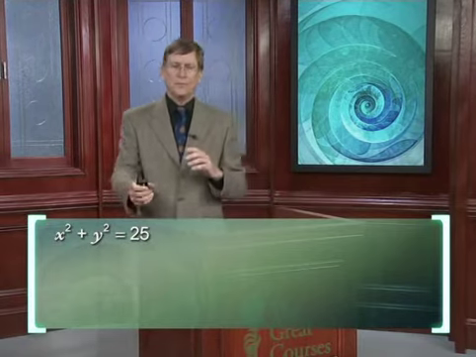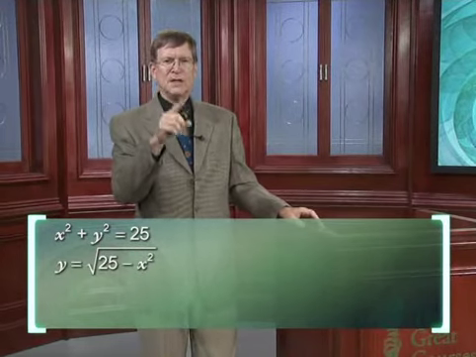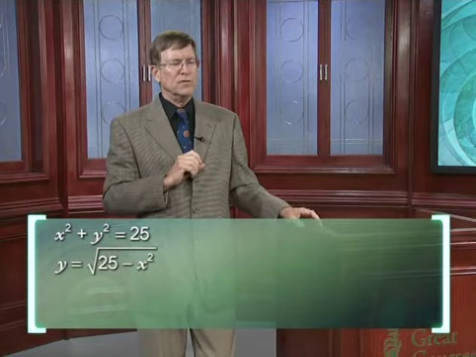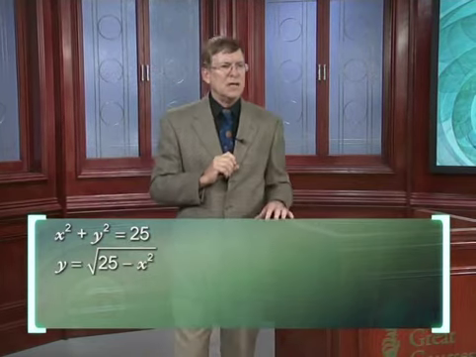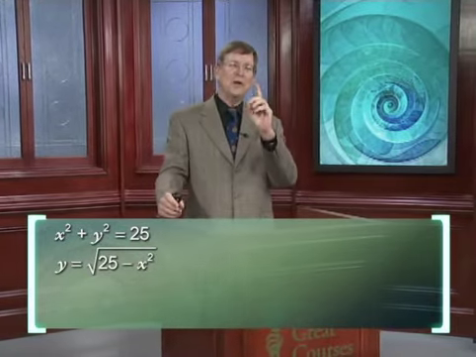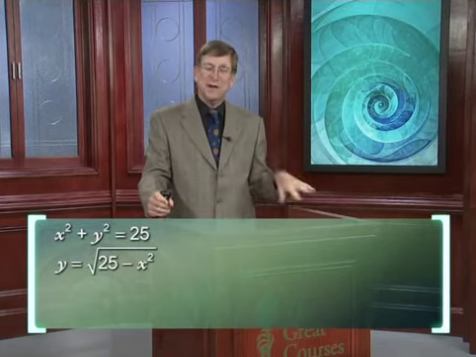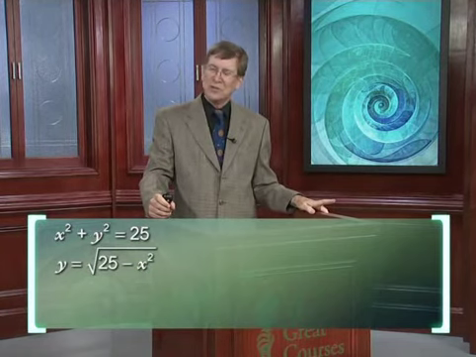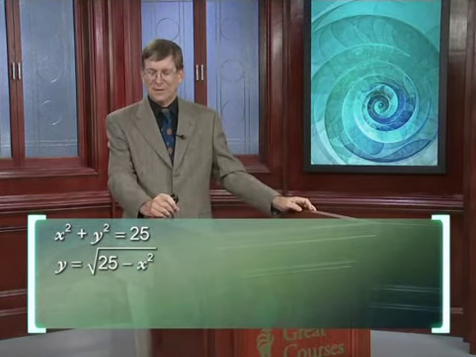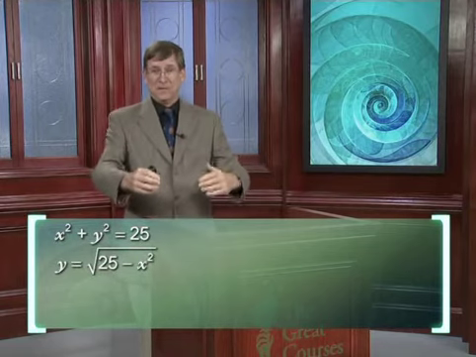Here's how you might do that. Take the y squared term and leave it on the left, and bring the x squared to the other side, and then take the square root of both sides. So you have y equals square root of 25 minus x squared. Now there's a flaw with this. We're assuming here that y is positive, aren't we? If we wanted to know the slope at a negative value of y, this wouldn't quite work. So let's assume for the moment that we're going to deal with the upper hemisphere.